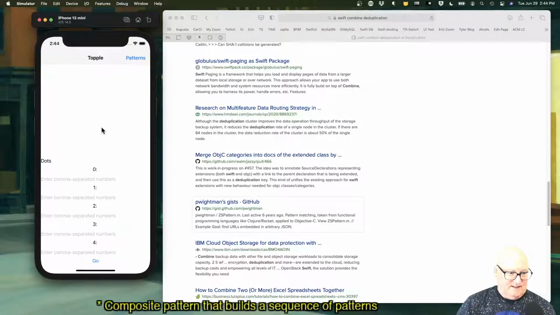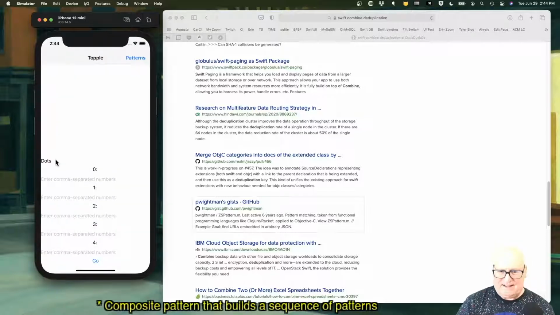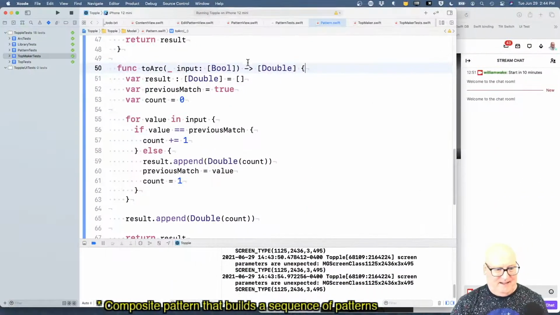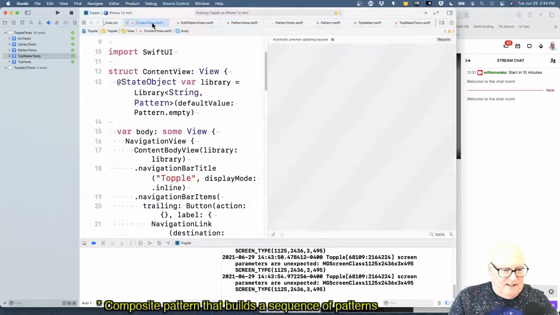It cleared the old one, so that's kind of something, but it didn't seem to look this up and use it. Or maybe it did and we just don't know. All right, I was hoping it would do the equivalent of this. Let's see what's going on. Content view.